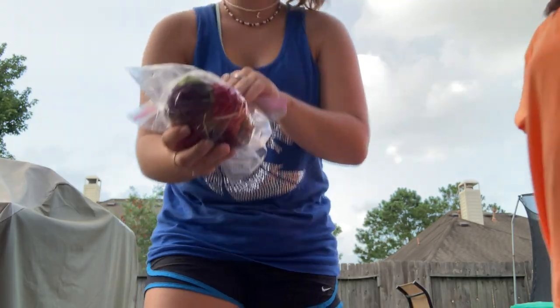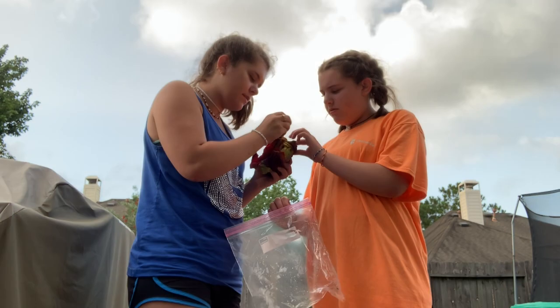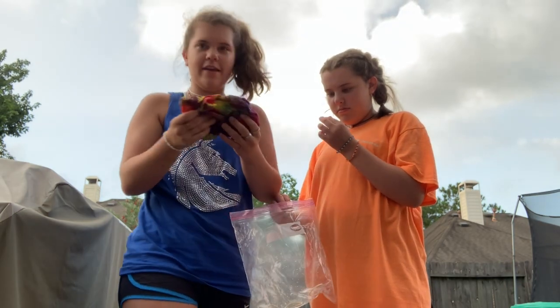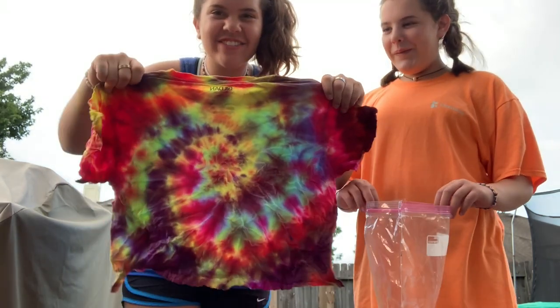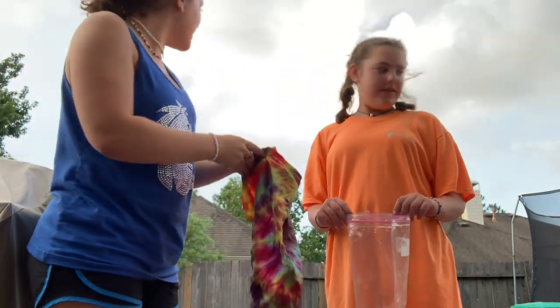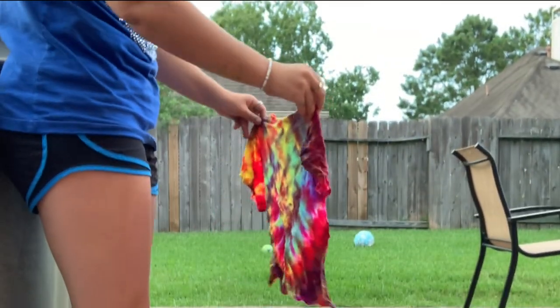Okay, so it's been about seven-ish hours and we're going to check how they turned out. This is the dog's, so it's the smallest one. So let's see how it turned out. Okay. Look at it. Oh my God, that looks really good. Brady, come here, look, this is for you. Brady, this shirt's for you.